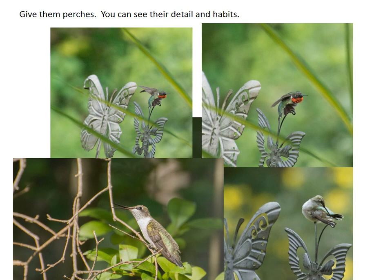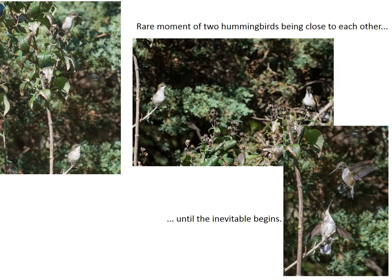If you don't have natural perches, give them perches and bring them close so you can watch their habits. The male on top has his territorial game face on — he's trying to keep an intruder out, showing his stuff. The female at the bottom is doing a little chitter-chatter that they do. The last one is just preening, and that went on for a while — I'm fascinated because that's a long bill to be that delicate a preener with. Bring them close so you can see all their details and cute mannerisms.